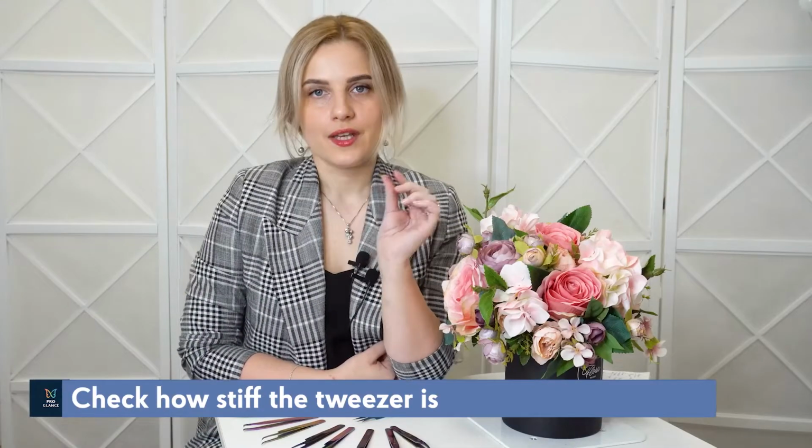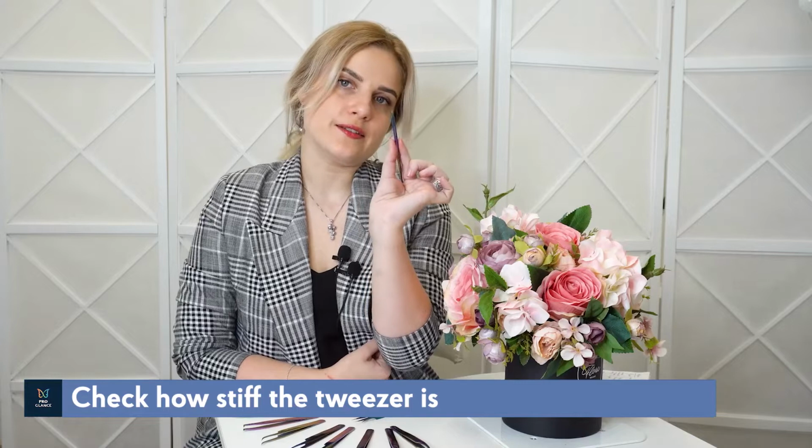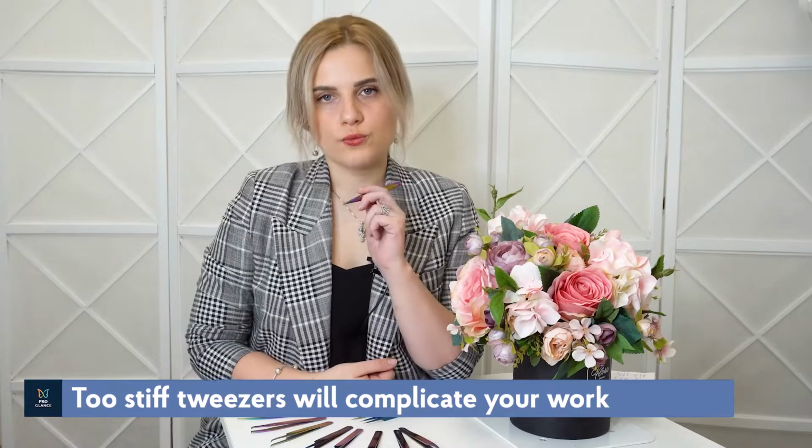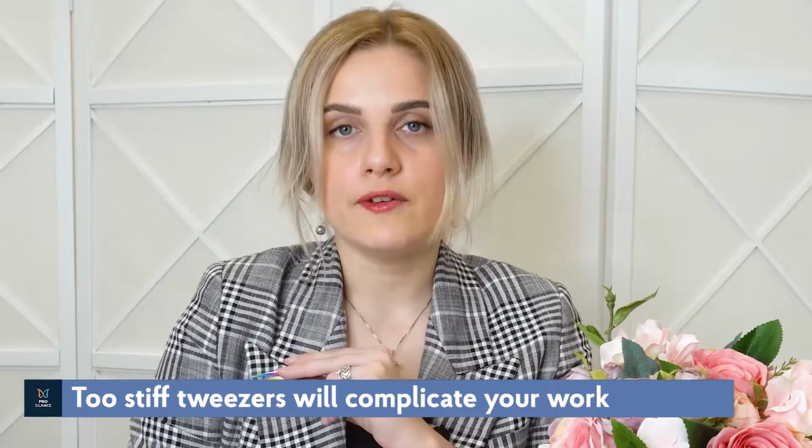How to check stiffness? Start closing the tweezers with 2 fingers very quickly and keep doing that for 1 minute. After that, you will feel whether your fingers got tired or not. If your tweezers is stiff, you will feel finger fatigue. However, if it feels comfortable, don't hesitate to buy the tweezers that fits you. One more thing to mention: if your tweezers is stiff, it will bounce and move apart broader than you need when you define eyelashes. That might affect the direction of extended eyelashes.